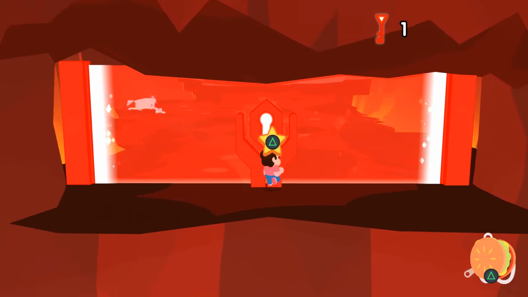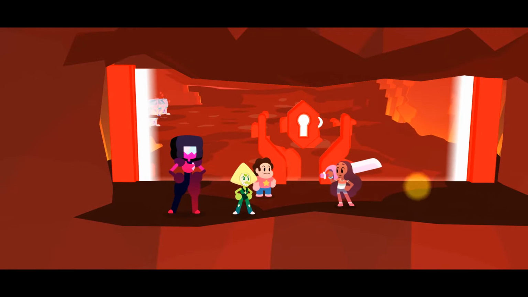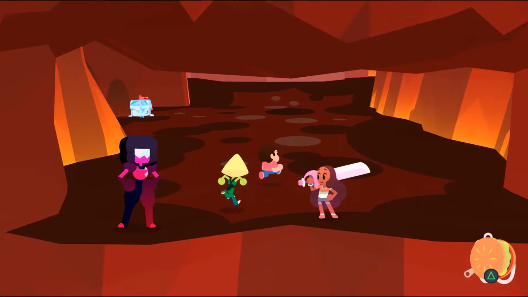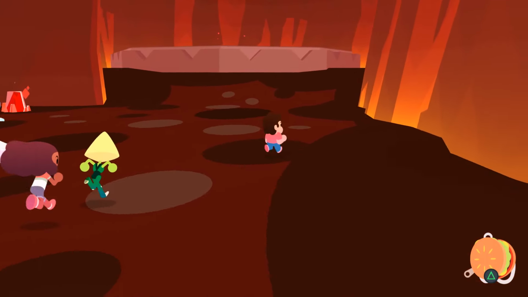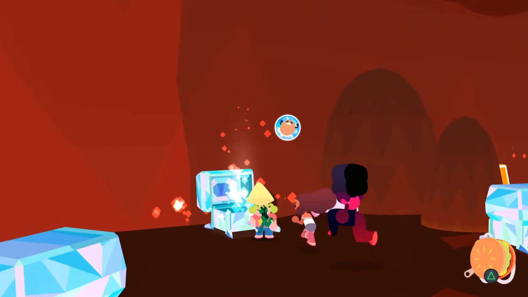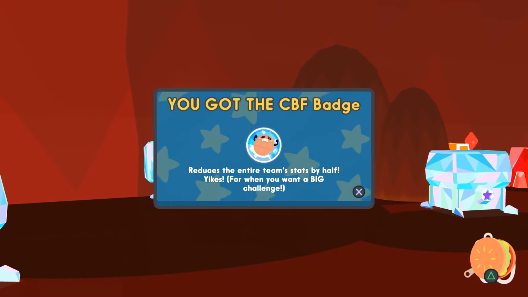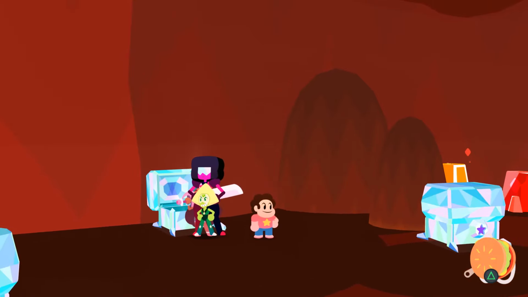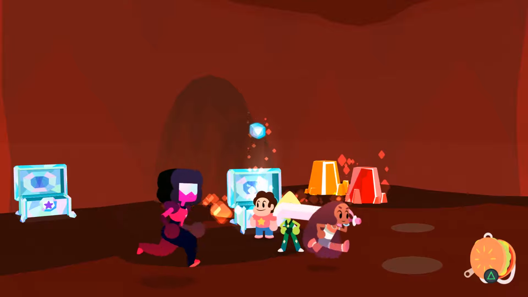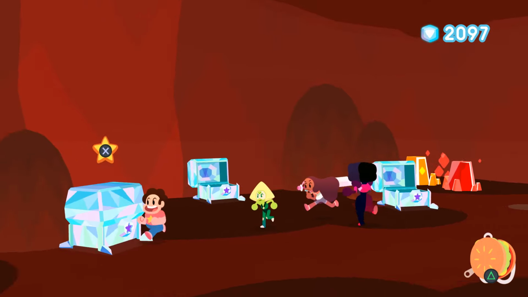And we're in the middle of this secret area, working our way to the fourth floor, I guess? I don't know why I thought it was such a great idea to go here instead of focusing on actually beating... What is this? Reduces the entire team's stats by half for when you want a big challenge. Dear God, why? Oh, there's probably a trophy or something related to that.